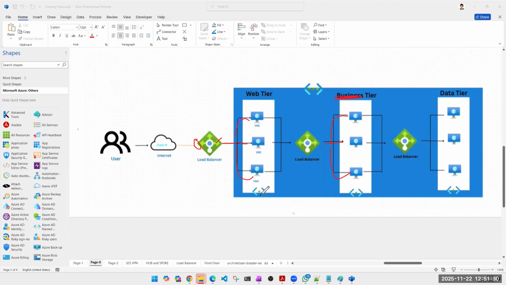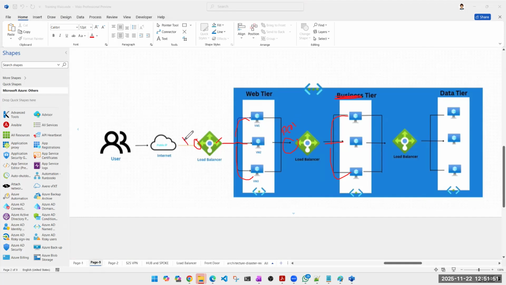Now, this is on a VNet in Azure. This is on a VNet in Azure. Do they actually need a public IP to communicate with each other? No. Right? So your load balancer will have a front end IP here also, but this front end IP will be your private IP.